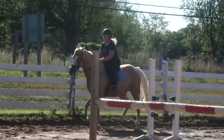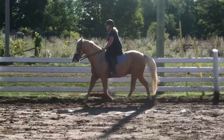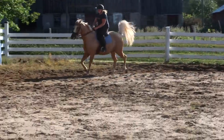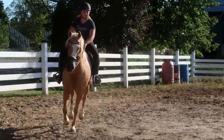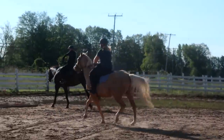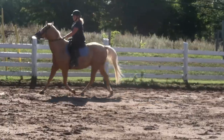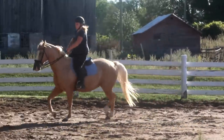Making sure we ask for the downward transition. We exhale, we sit, and we really use those thighs. Canter. Good. And trot a circle right here, just a small one. Turn him, and trot. That's a big one. A nice small one around the roll top. That's what I want you to do when you ask him to trot a circle, okay?